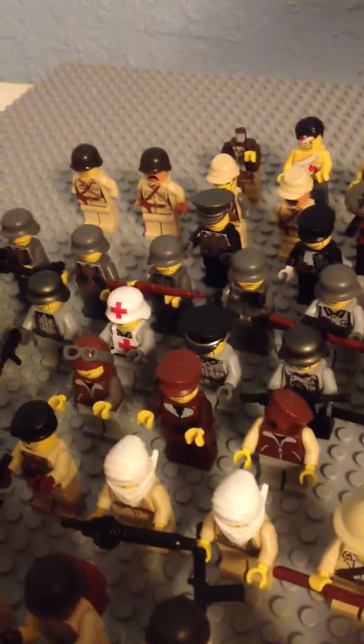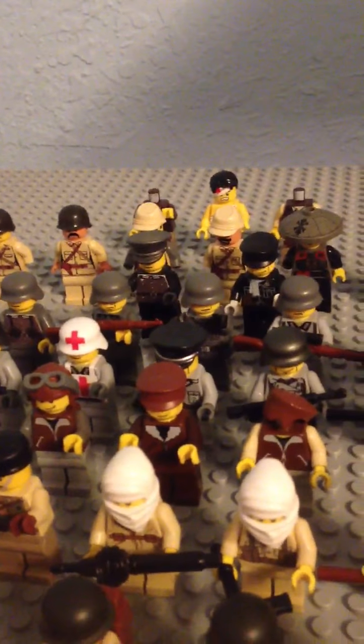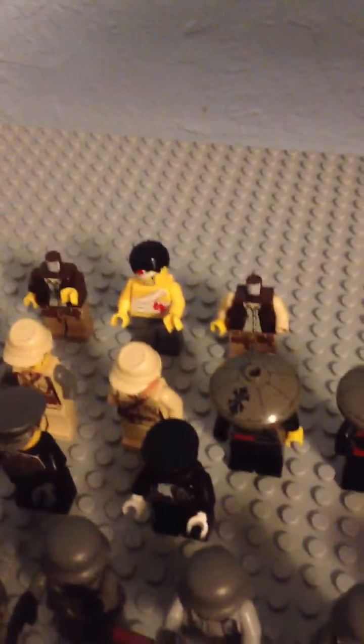We got some Brick Arms minifigs — two right there. Then we got a Brick Brigade Captain, and more Brick Arms minifigs. Some of these torsos I bought from Citizen Brick — some really good torsos. And then we got the back row Germans — the two officers. That's a Varian Bomb Varian figure, and he's from Johnny Thunder, so I won't decal that yet. Pretty good for a German officer.